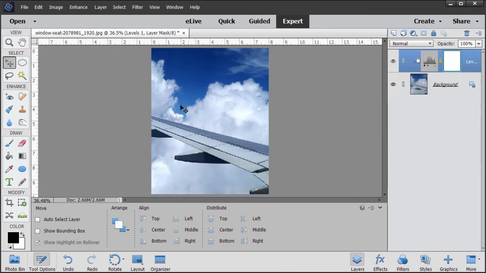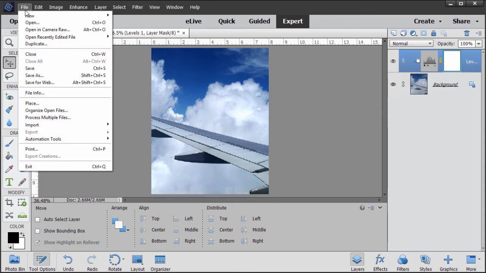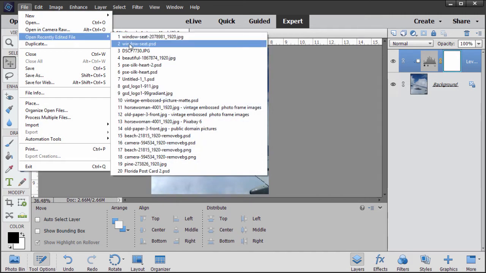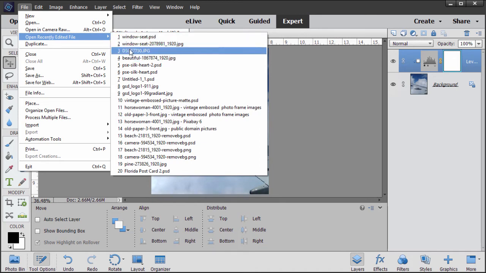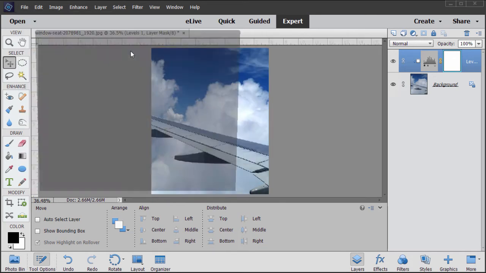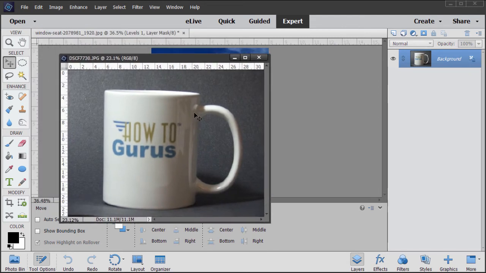Okay, so here's our basic picture. Now the next thing we need to do is to do our window frame. And for that, we'll be using that picture of a mug. Let's go ahead and open this one up. I have it sitting up here. Now again, you can download these pictures from my website, and you'll find a link for that in the description. So let's go ahead and grab this one. There's the mug shot. I just took a fast picture of my coffee mug.